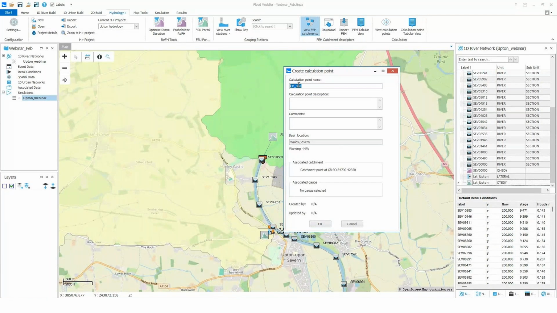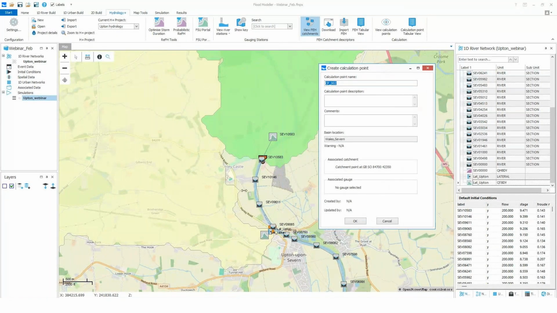So I will choose to call it the same as my upstream boundary, which is SEV 10583. I can give it a description. So I will just say that it is the flood estimation point at the upstream of my 1D river network. You can add some comments as well.